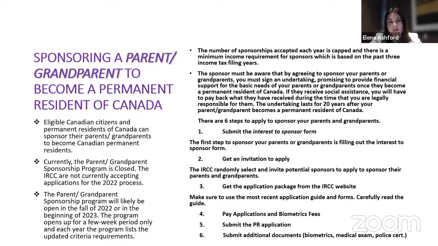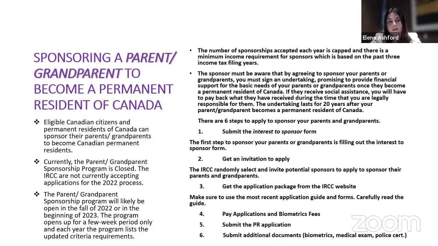So how it was in the past year is that you submit the interest to sponsor form, and you get into the pool of all these individuals who submitted the interest to sponsor a parent or grandparent form. Then it's a random selection of those who they invite to further apply for permanent residence. They would draw the applicants, invite them to apply, and then within a number of days, your parent or grandparent would have to submit the full application package. It is, again, a voluminous application, including all the forms and supporting documents. Definitely one of the key documents would be birth certificates, proving the biological relationship to a parent and grandparent.